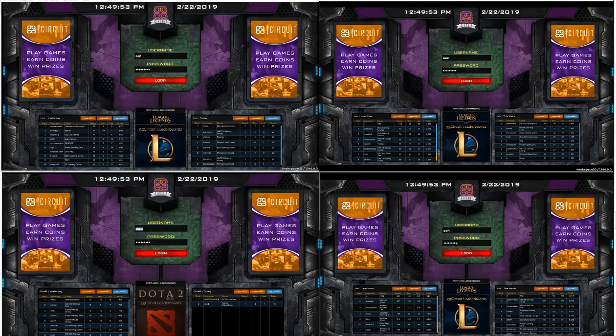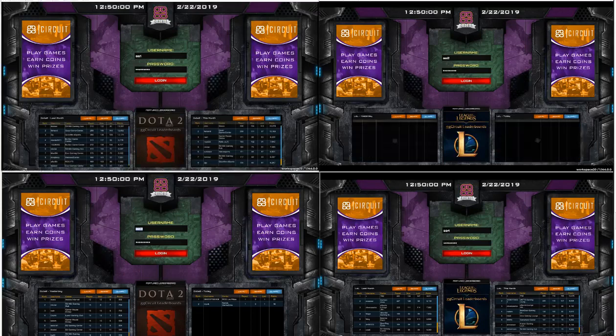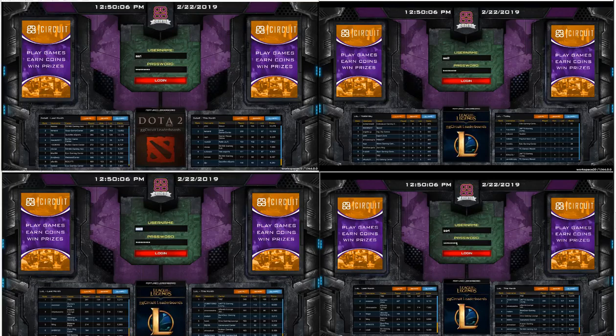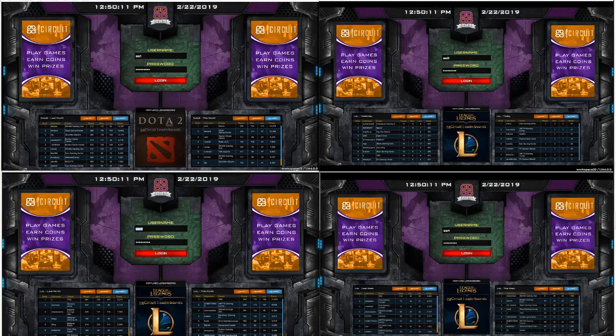So I've got 4 computers up in front of me, 4 virtual machines running ggLeap. I've created 4 accounts, and I've added the 4 tickets to each of those accounts. The ticket system works pretty much the same as before, so that you can buy tickets through the stock control menu in your web admin. You can then sell those tickets to your customers.